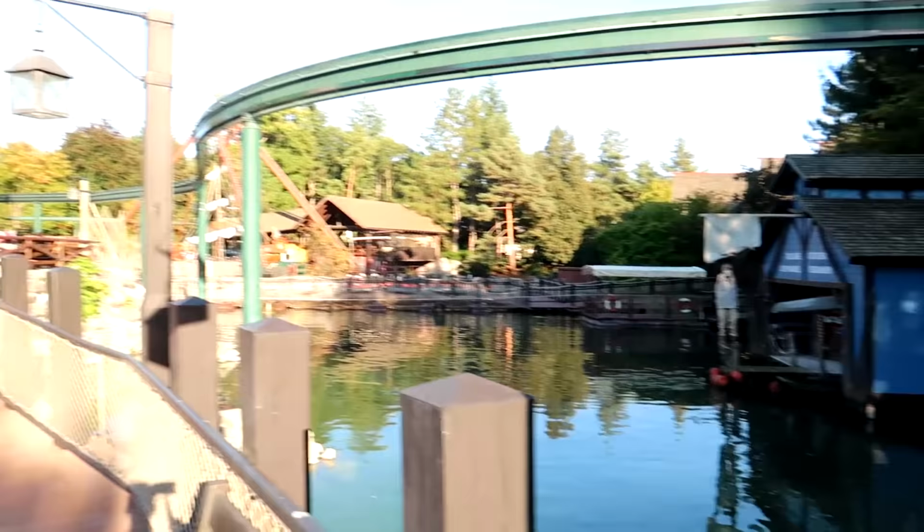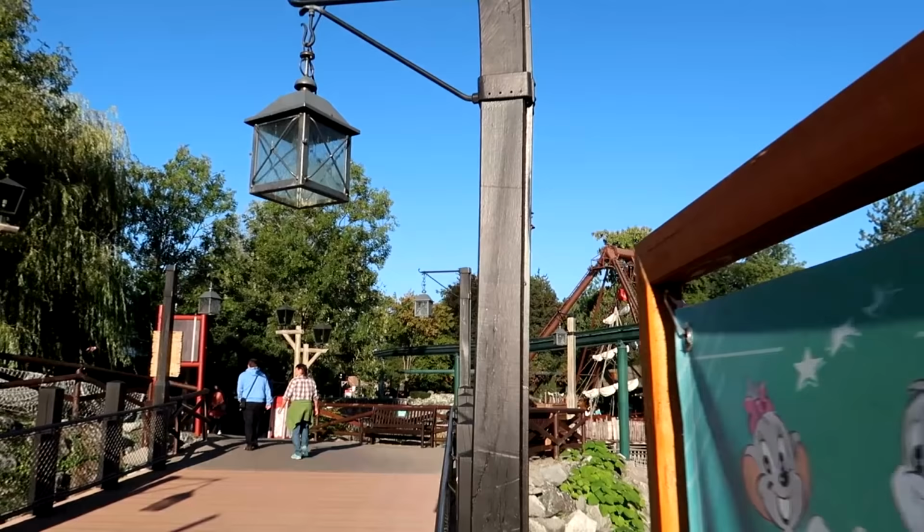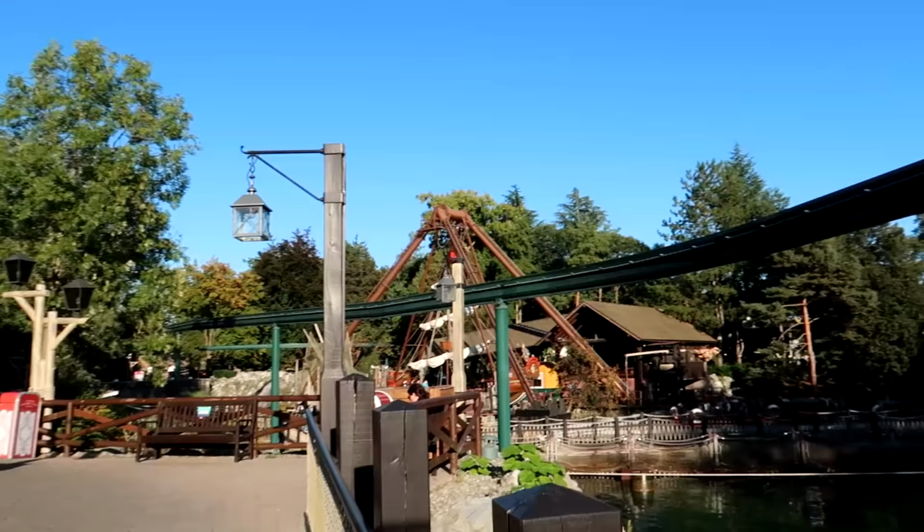Oh, brilliant. What an absolutely awesome day back here at Europa Park. It really has been wonderful to get back to what is one of our favourite theme parks anywhere in the world. We love it, it's brilliant here. The Disney parks, Europa Park, and Tokyo Disney Sea. Well, that's the Disney park, but you know what I mean? They're all my favourites, honestly. And this has got so much charm to it as well. Really is a brilliant park.